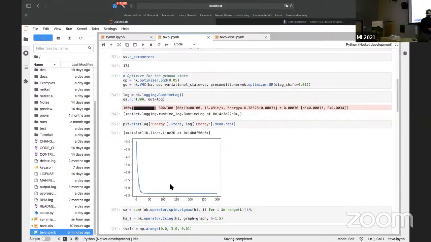Because if I tell you my ansatz is a restricted Boltzmann machine and I give you some parameters, can you tell me what state it is in the Hilbert space? No. Exactly. So I solve an optimization problem and I know that the solution is a state that I want to time evolve, that I'm interested in. And then I do the time evolution. It's relatively simple to write a Hamiltonian that gives you a state you're interested in. For example, you want all spins up, okay? You just write a Hamiltonian that gives you something polarized in that direction and the optimization will be relatively simple. Okay, thank you. Does this answer the question?